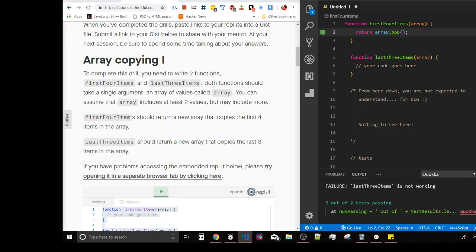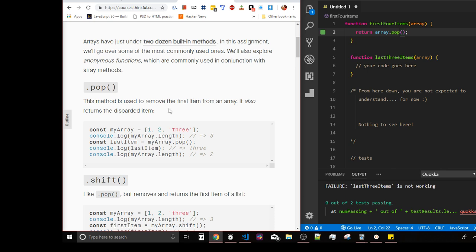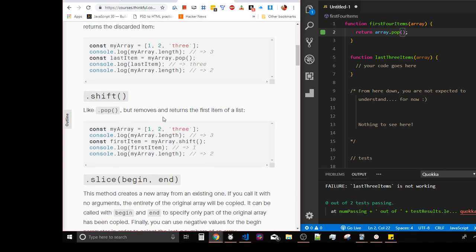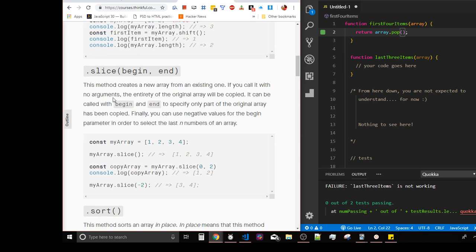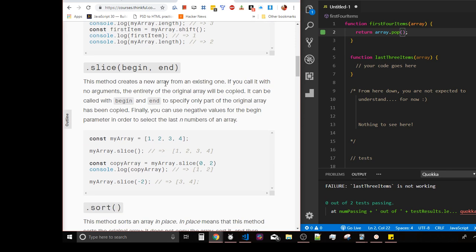So we're trying to copy the first 4 items in the array. This removes shift, terms, slice, increasing arguments. The entirety of the original array will be copied.